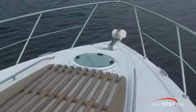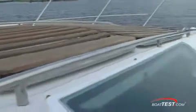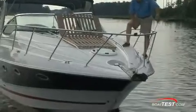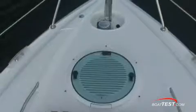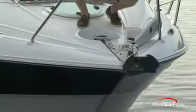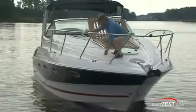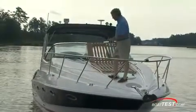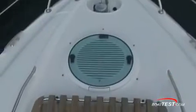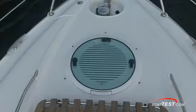And you really have to give Doral high marks, not only for the side decks, but for the triangular hatches that give natural light into the main cabin. The bow rails measure 2 feet 2 inches high. Got an anchor windlass all the way up forward, anchor davit, and a stainless steel plow anchor. Nav lights are integrated right into the bow rail. 10-inch cleats, and Doral recognized the need for putting 1, 2, 3, 4 cleats on each side. Another Bomar hatch that gives natural light to the forward berth as well as an emergency egress.